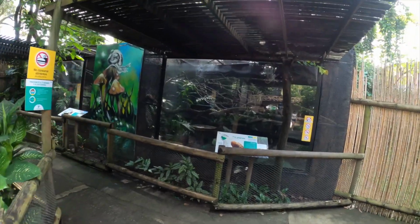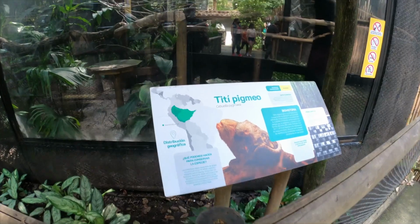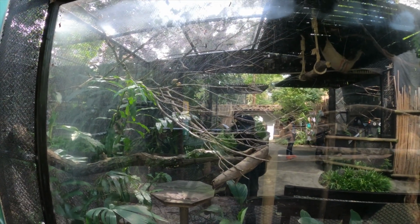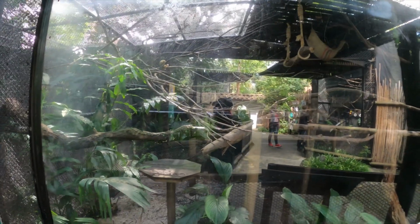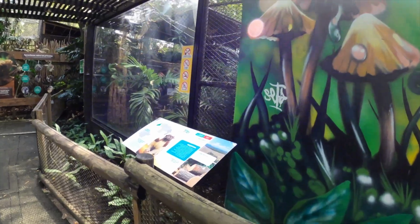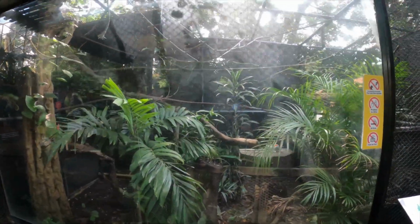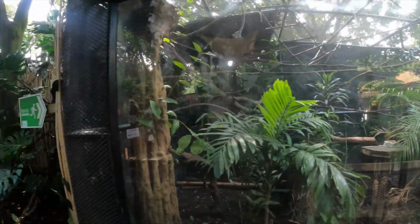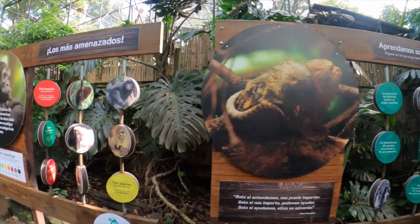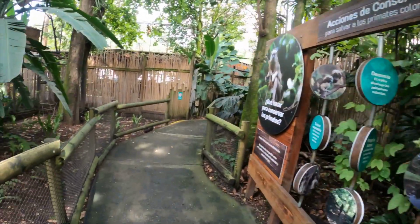So again, for the size, it's a beautiful, beautiful park, and it's extremely clean. Definitely a family or couple type place to check out. You know what I mean? So I'm going to let you just check out the rest of the park. No voiceover, no music. I'm going to pick back up towards the end. Enjoy the park. Just enjoy the serenity of being in this nice oasis in the middle of a neighborhood. So check it out.